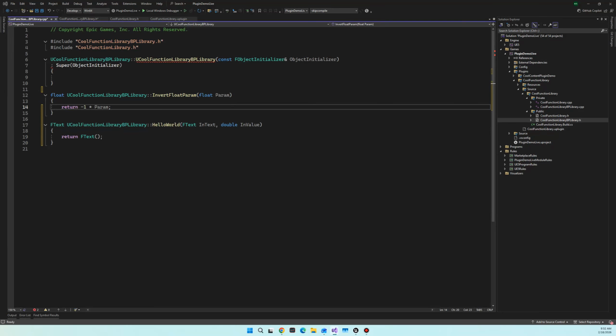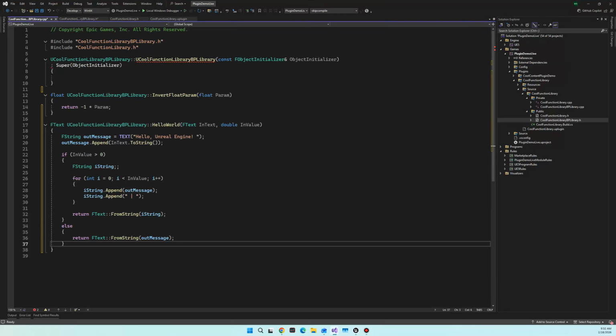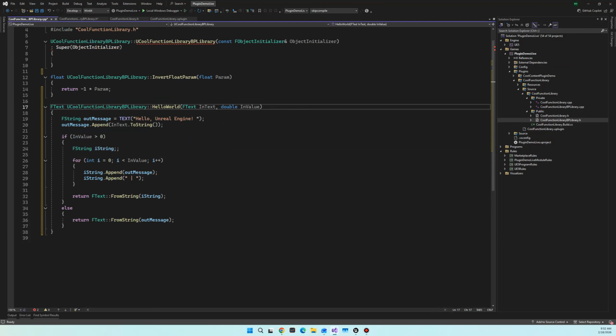And I'm also going to do this for my text. With this one, we're going to take a text in, and we're going to take a double input value. The input value is just going to determine how many times we're going to iterate this text value. So we have some pre-text, which is hello Unreal Engine, and then we have this in-text that we're going to append to it.